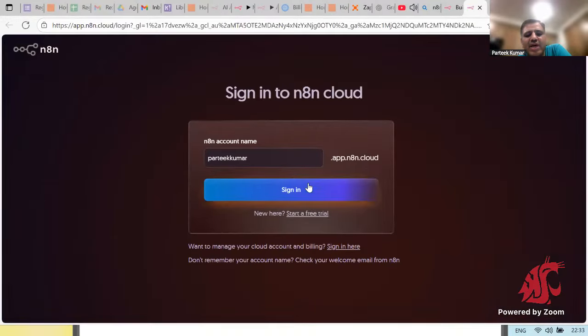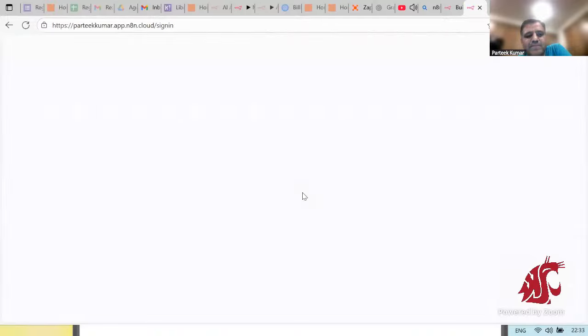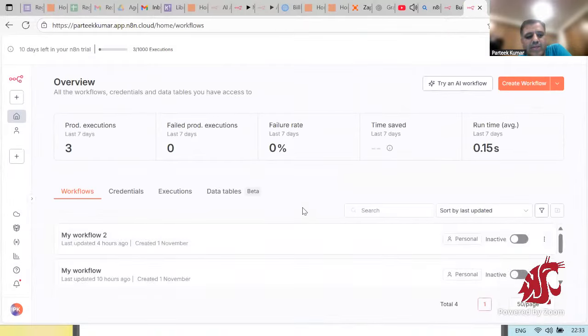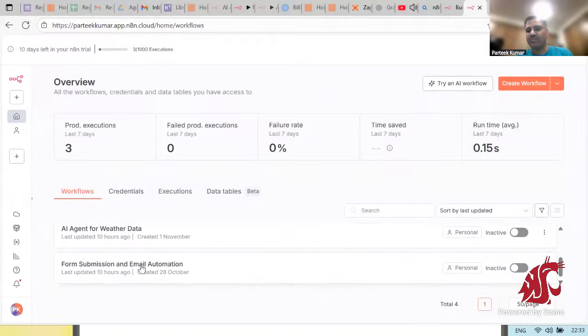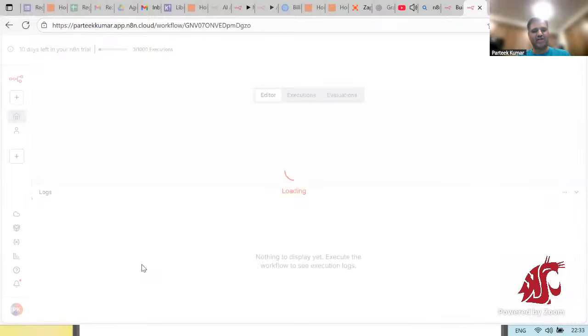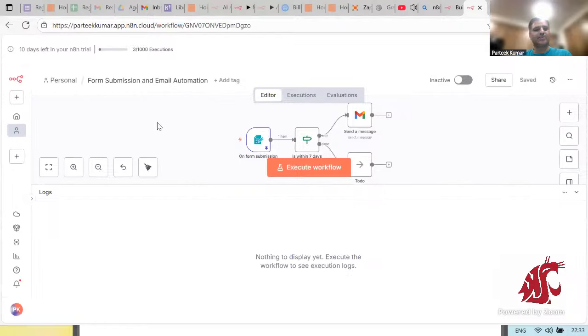But here, let's first, you need to create your account and you have to go with the sign in. I have already created this, so this is the sign in. So these are some of the workflows that we are going to do. I'm targeting 2 workflows to complete in this workshop. So let's see how much we are able to complete. I would be going very slowly so that we can understand this clearly step by step.